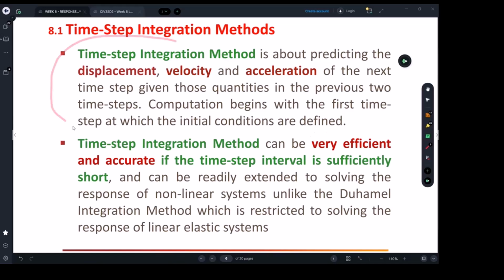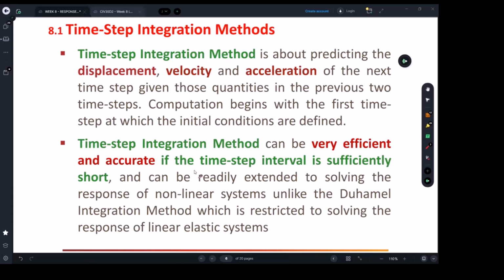Now, these computations, as we're going to see, start with particular initial conditions. Sometimes you are evaluating a structure which is pre-displaced or under initial velocity or acceleration, so that can be considered. As I was saying before, the methods that I will introduce can be bounded or not bounded. Bounded or not bounded means they can be within specific conditions, like the Duhamel Runge-Kutta method, or they can be unconditioned.